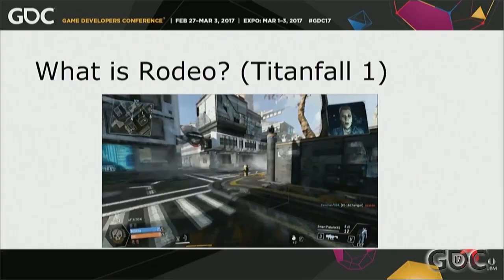Well, in case you've never played the games before, but for some reason are still interested in this talk, the Titanfall series of games are first-person shooters featuring acrobatic, wall-running pilots dueling massive armored titans on the battlefield. One of the signature moments of the game is something we call Rodeo, where crafty pilots can sneak up on an unsuspecting titan and jump onto their back.